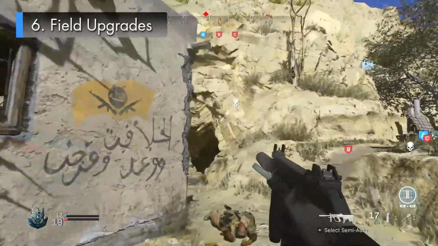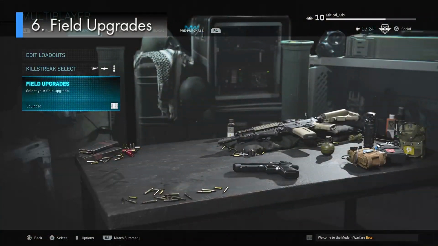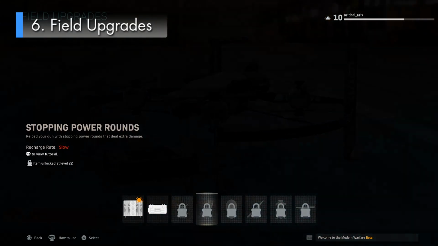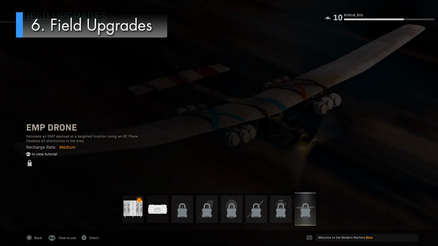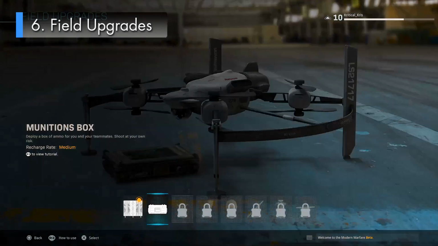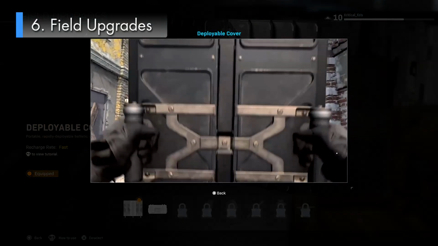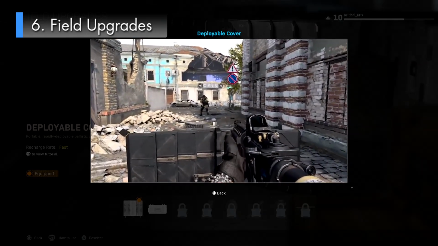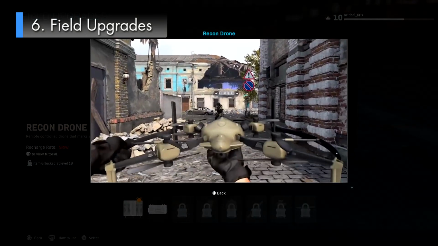It's quite easy to forget about these while you're wandering around looking for people to shoot, but they can offer you some great situational advantages, giving you a tactical edge in certain scenarios. They all do different things and have different recharge times, but you can do things like deploy a short barrier to use for cover, which can be especially handy if you're capturing an enemy point or locking down an area, whereas another field upgrade will allow you to restock yourself and allies with ammo by using a placeable ammo box.